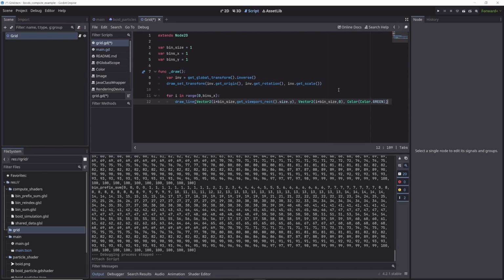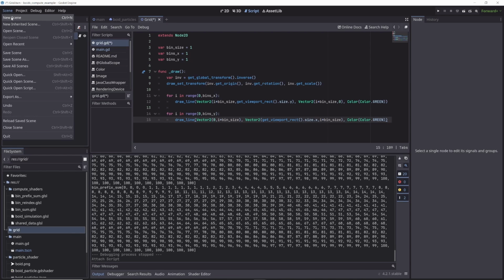And then I'm going to draw the columns with this, and then I'm going to draw the rows for the bins in the Y direction. So this is a draw function that gets called every frame. I'm going to draw a line, one for each column and one for each row. Okay, so I'll save that.